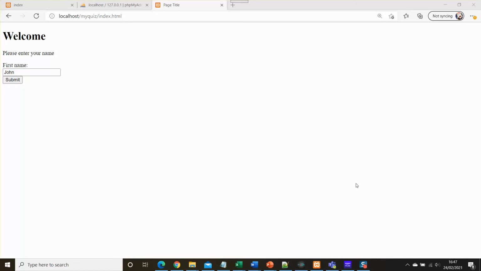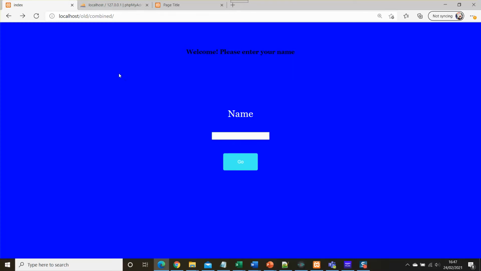So in this video, we're going to make it look pretty because at the moment we just have black and white. We need to have a dark blue background with black headings and then white text for other elements. To do that, we're going to use CSS. Now there's different ways to do CSS. Because we're going to have 3 pages, we're going to use an external style sheet.